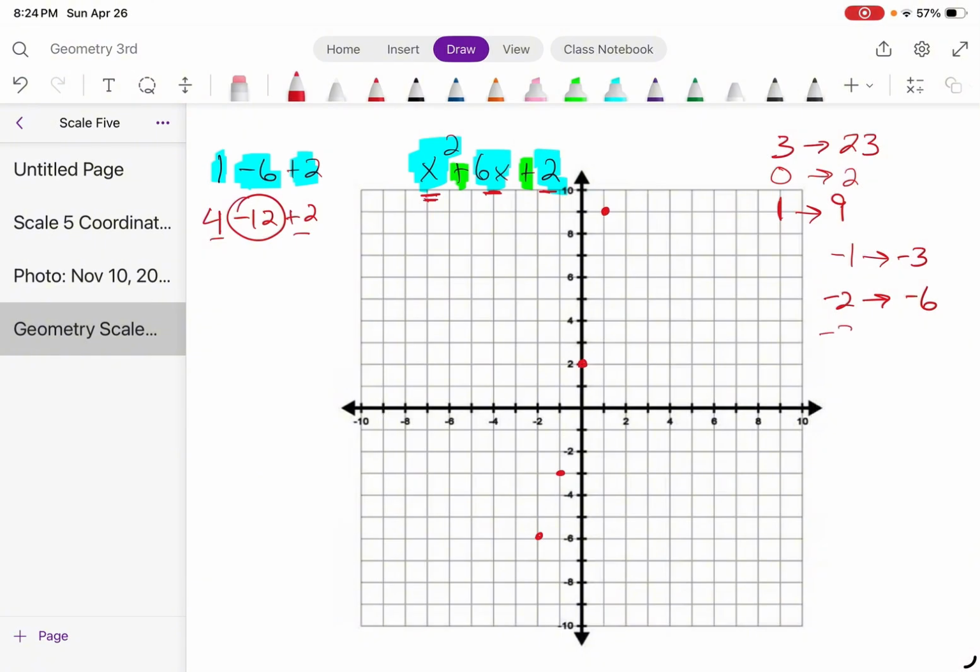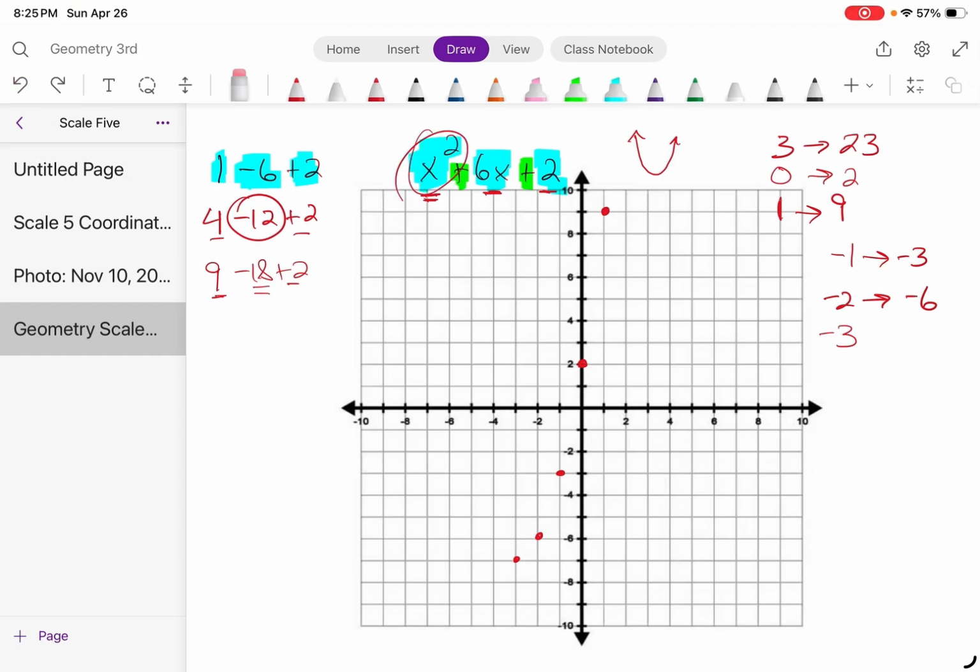Now, good things are about to happen. When I plug in -3, it gives me a 9. A negative times a negative is a positive. A -18 and a +2. 9 and 2 gives you 11. If you subtract 18, that gives you a -7. So when I plug in -3, I get a -7. Now, this next dot, you're going to see something happen. Because, again, this is quadratic, and you're always going to have what's called a parabola when you graph these things. X squareds will always be this parabolic shape. Now, if you were to take away that x squared, I want to point out that that's what we graphed these last two problems.